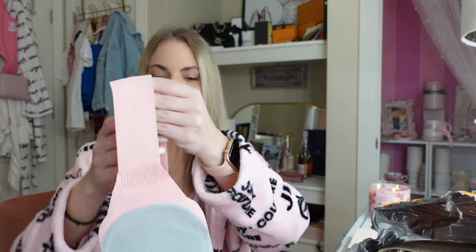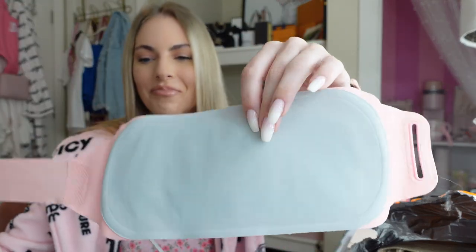All right, so let's be real. Us females, we have a lot of cramps when we have our periods. I'm not going to lie, cramping is not a fun vibe. So they had this and I just needed it. I don't know how it works. Actually, I just threw it on the ground. So there are instructions, I believe. It says don't wear it when you're sleeping. So it's a heating pad belt.